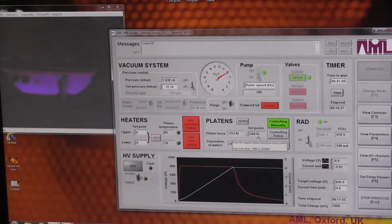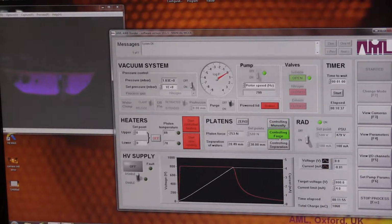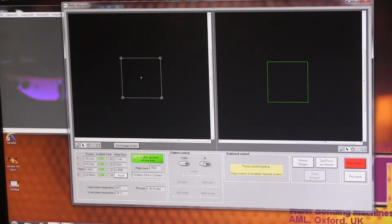Okay, sorry to interrupt, but the 10 minutes is finished, so now I'm just going to use control force, bring the wafers into contact with the plasma still there. Is it possible to see with the IR, like see one wafer, and then when the bond forms, you can see anything? Are you applying force right now? No, I'm not. It's still separated. I'm doing controlled force now, but obviously it has to bring the wafers into contact before it can control the force. So it's just closing up the separation. Yeah, I think we can do that. I think you're right. We can.